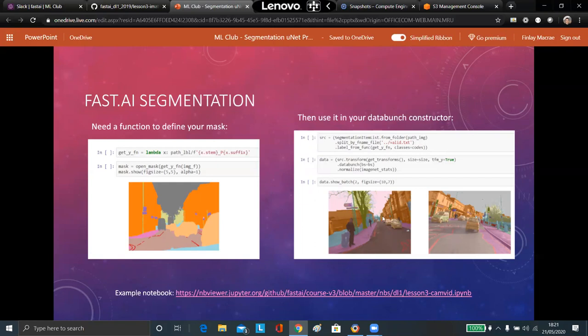Are getting picked out as specific subtypes. So here you can see that the trees have all been masked in green, the sidewalks are purple, the people are this sort of darker purple, and the buildings are this orange. So again, very little of this is going to be new. You've got the label from function where you pass your function in, and your normalization is exactly the same because you'll be using ResNet. You're going to be using the ImageNet stats again. Again, you don't think too much about it. You can take the defaults, but things like transform Y being true allows it to mirror the images. None of this should be overly complicated.